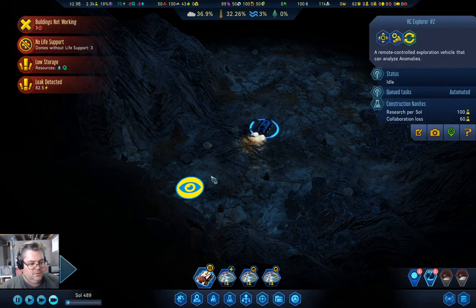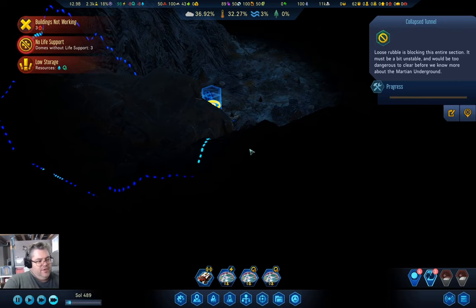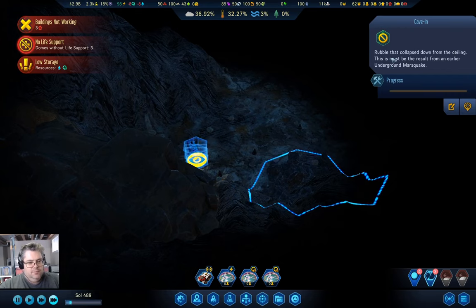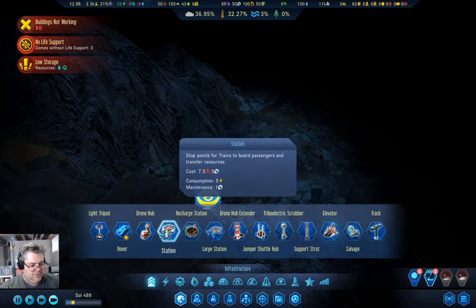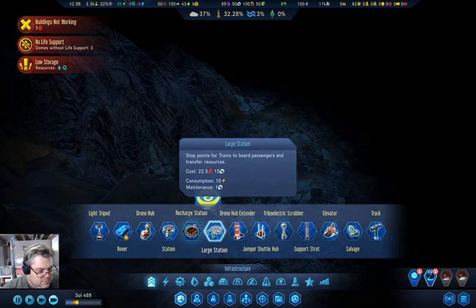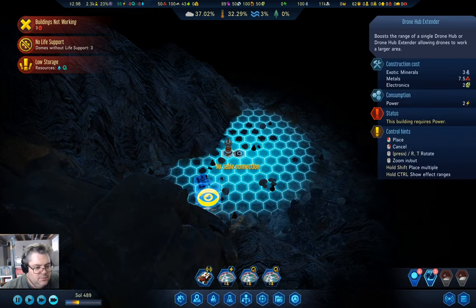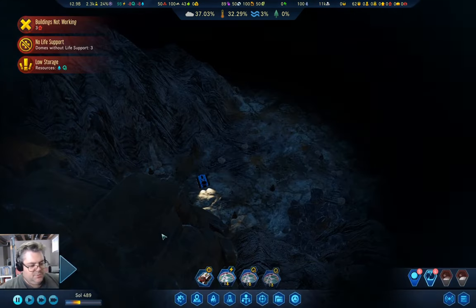Why aren't you going there? Go there. Collapse tunnel. Oh, I want to clear that. Yeah, definitely want to clear that. Okay, so I'll just go in here and build a... Reduces robotics tech by 10%. Okay.